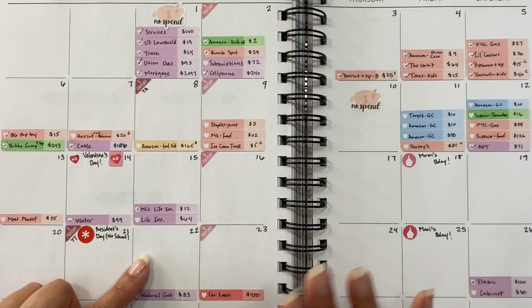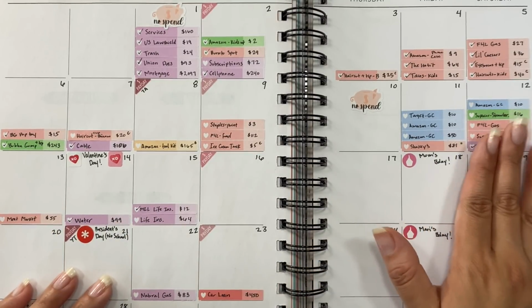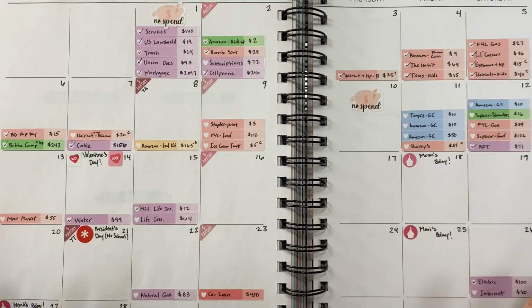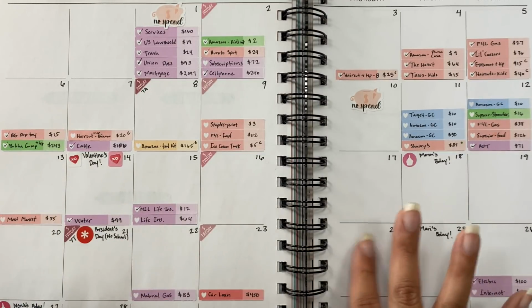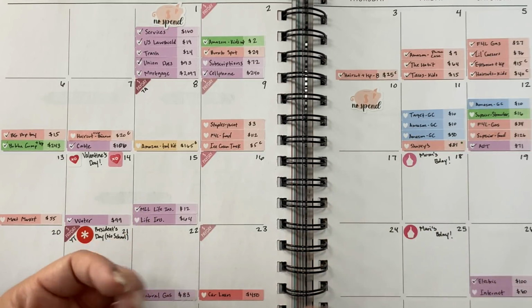It was just a rush, you guys. Like I said, my son's friends came over and they were here till like a little bit past 9. I couldn't leave and go run errands and do all the things. And on Sunday, it was Super Bowl Sunday. I had no idea. And, you know, family came over. So we really didn't have much time to go out and buy ourselves something.